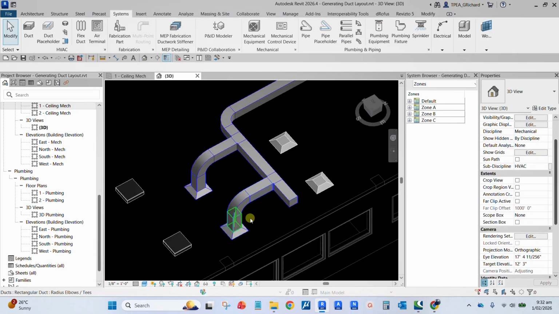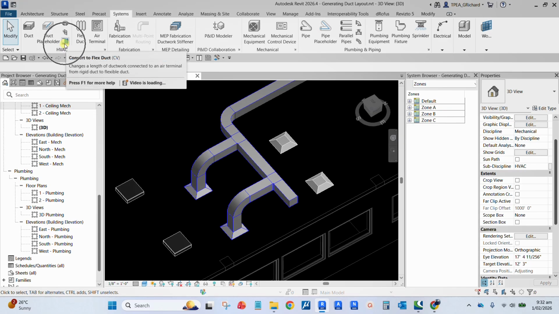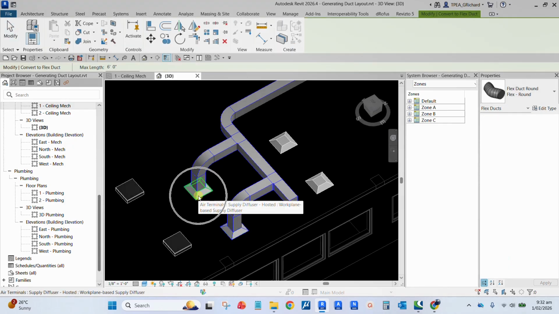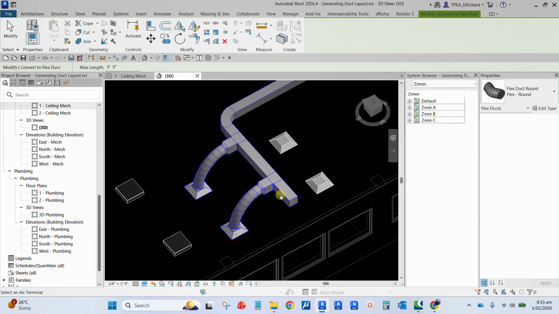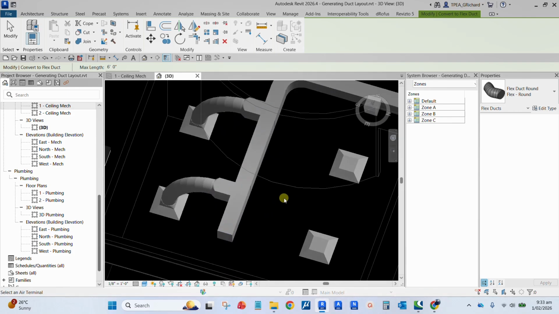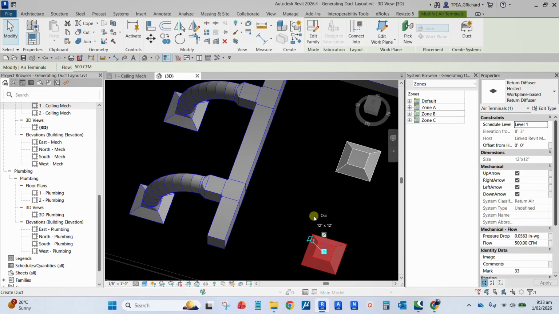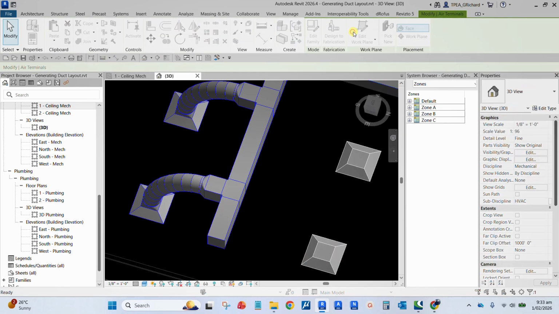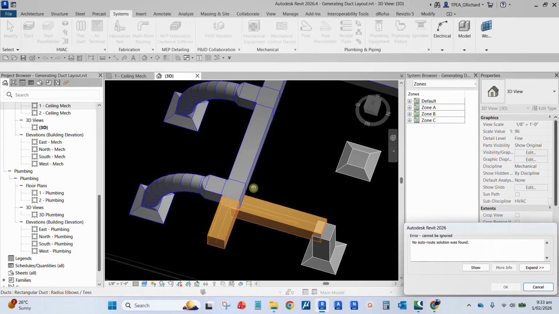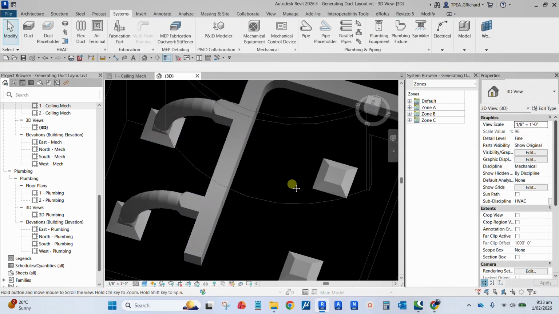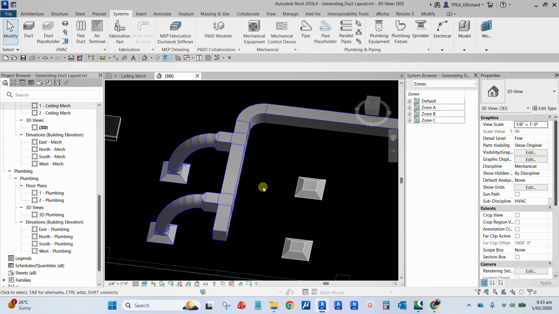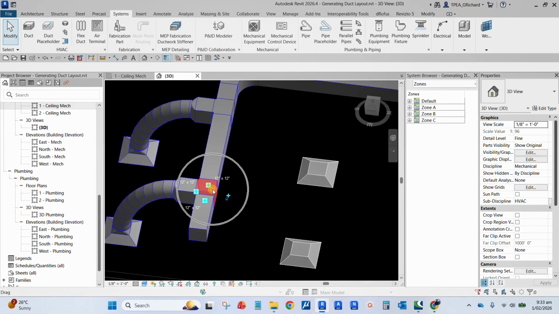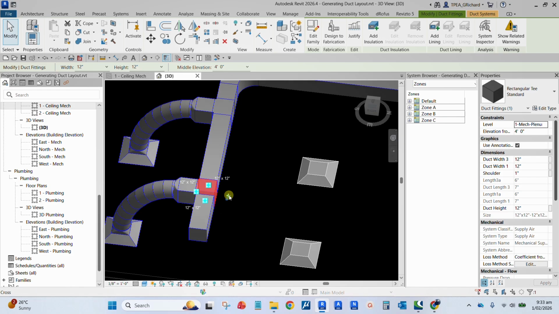Okay, and then if you want to convert this to flexible duct, you can click this tool here, convert to flex duct, and then click the air terminal like that. Click the air terminal. Okay, right? So for this one, I don't think this one will automatically connect there, but let's try. So let's click this, connect into, and then let's click this. So see, because there's already a fittings there. So for this case, I think what I'm gonna do is I'm going to click this, and then I'm gonna select the plus sign there.